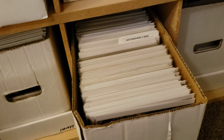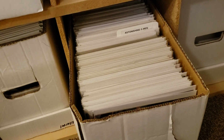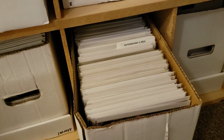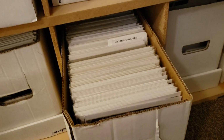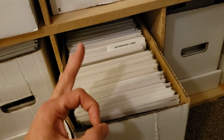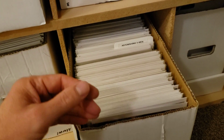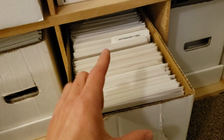So, for example, if it's X-Men All-New, I'll put it first because it has an A after the main title, X-Men. If it's X-Men Blue, I'll have it under B, under the main X-Men title. So, All-New, Blue, Gold, so forth. But that's just one way, because there's another way.